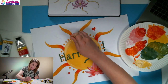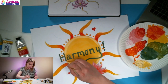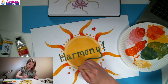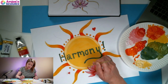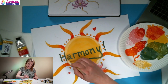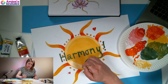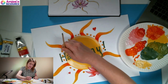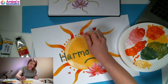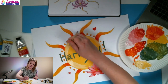I want some light yellow happening. Let's get some radiance happening. Might even make it a little bit thicker. Oh, I've gone over my A. Didn't mean to do that. Oh yeah. Looking good.